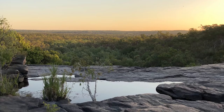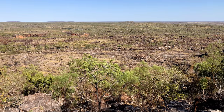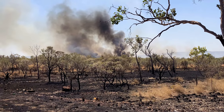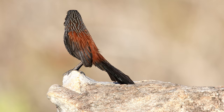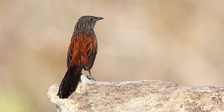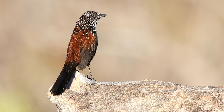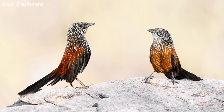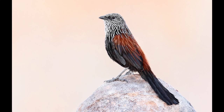Then we continued on to the Mitchell Plateau to find the rare black grasswren, which was easier said than done because their usual area had been completely burned by out-of-control bushfires. We spent two days looking and eventually found a group. We found the birds in the morning but the light was too harsh, so we came back in the afternoon and found them again. They posed really nicely on top of rocks, and for about half an hour a group of these birds was around us just running left and right and calling — an amazing experience.